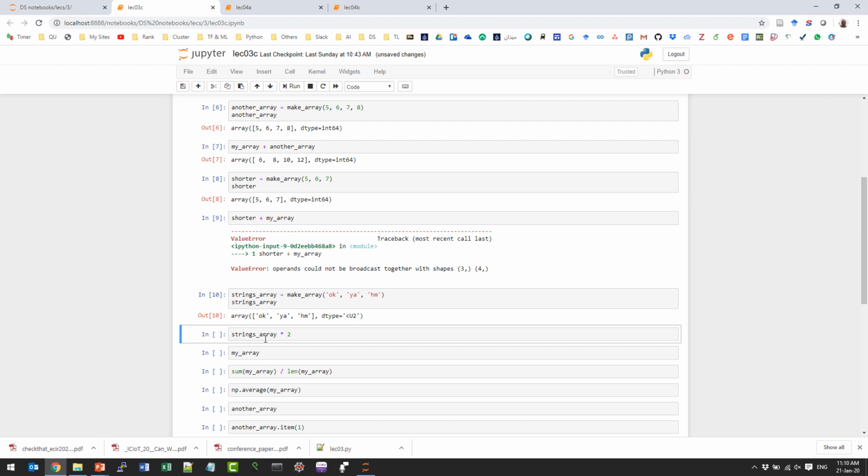okay, we saw last time a string, when I multiply a string by a number, it will be repeated, right? So you would expect the same here, but actually it's not, because by definition, the interpreter expects that doing this operation, the values have to be numeric. Okay, so you will get an error here.